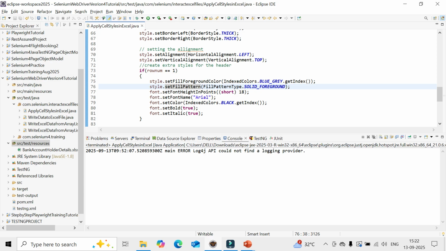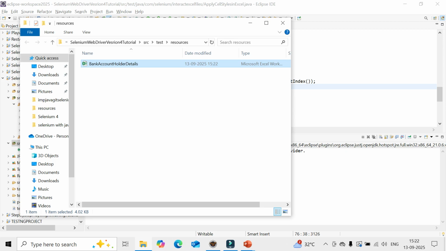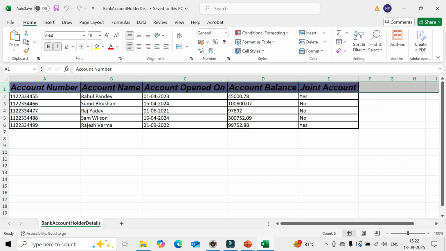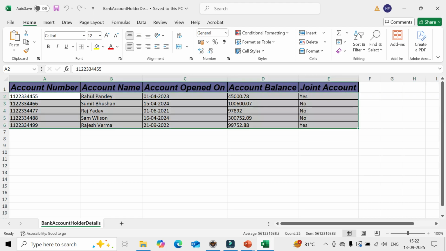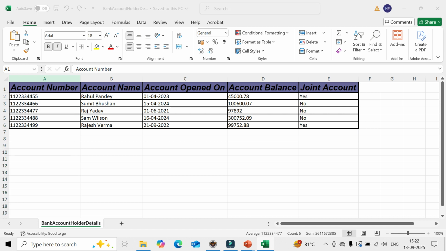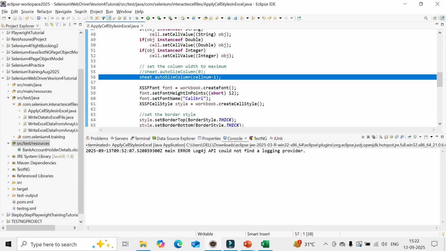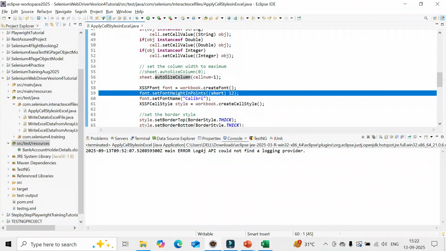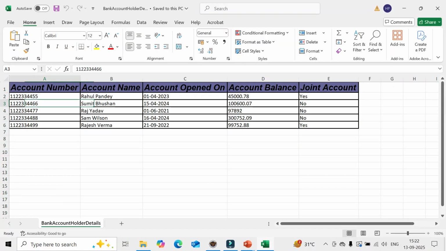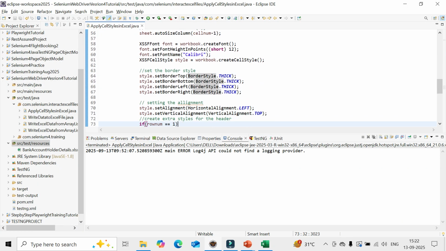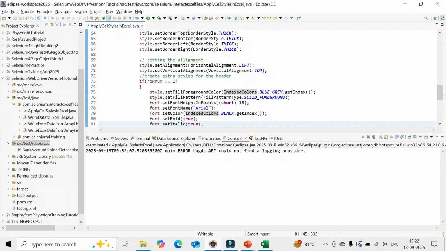You will see your file got updated with the current time, 3:22 p.m., today's date, 3/13/2025, and you could see only your header got changed. Your details did not change; they are always fitting all the cells because of the auto size column method, with Calibri 10, and the borders are thick on the top, bottom, right, and left, horizontally left and top.